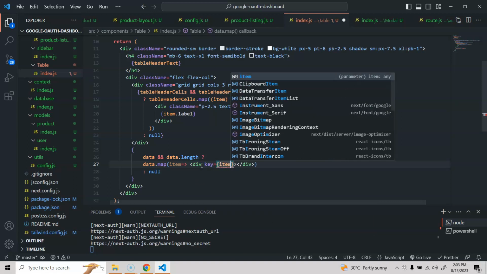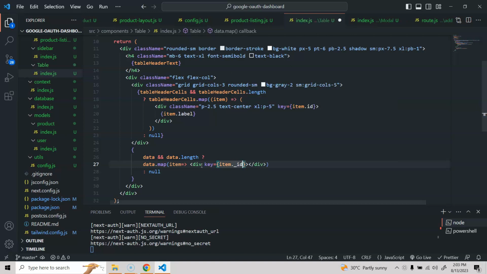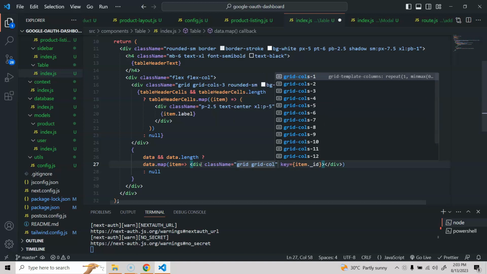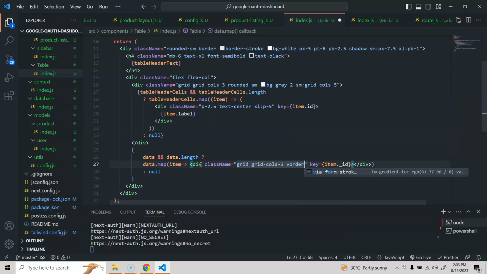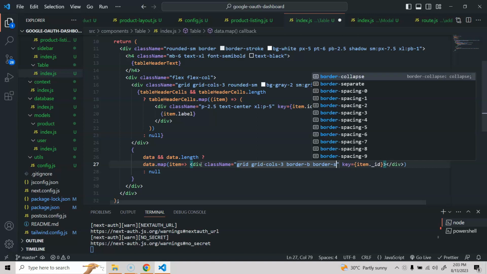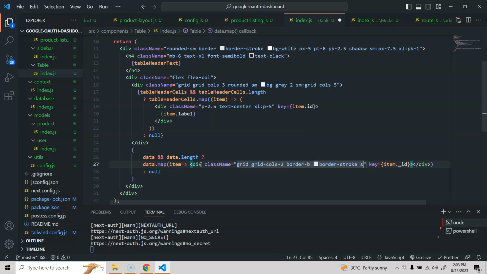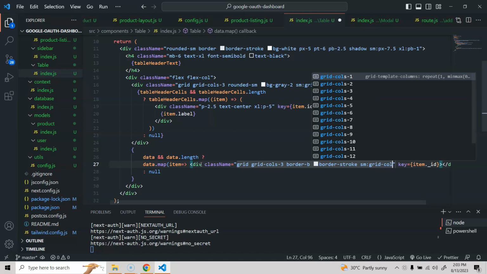We can take this item.id as a key, and also we are having this class name. For this class name, we'll do grid columns of 3. We'll do border b, border stroke, and for sm we'll do grid columns of 5.